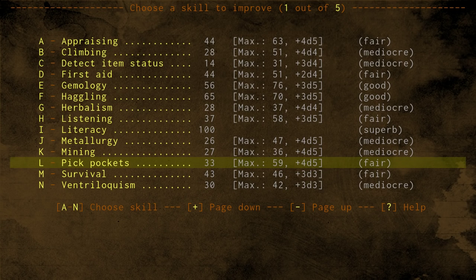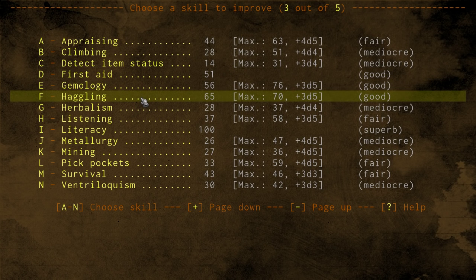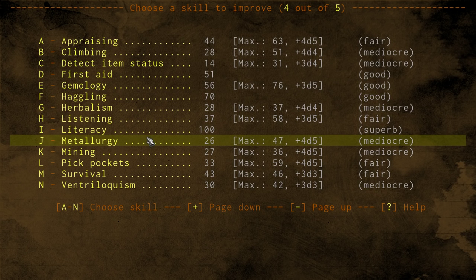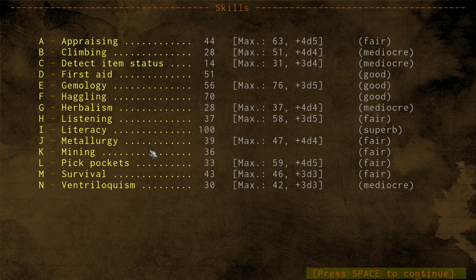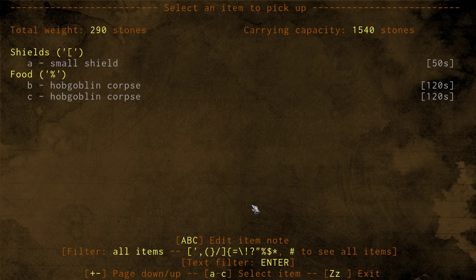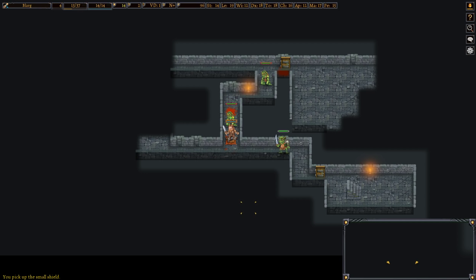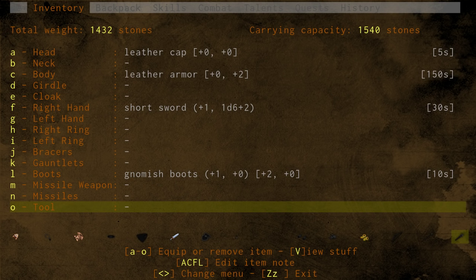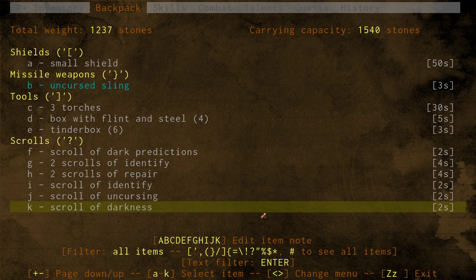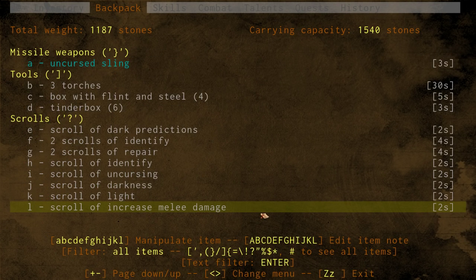Advance to level 4. Well, that's fast. First aid. Increase that as much as I can. Haggling. Metallurgy. Mining. Good enough. A small shield. Inventory. Left hand. Small shield. What else do I have?